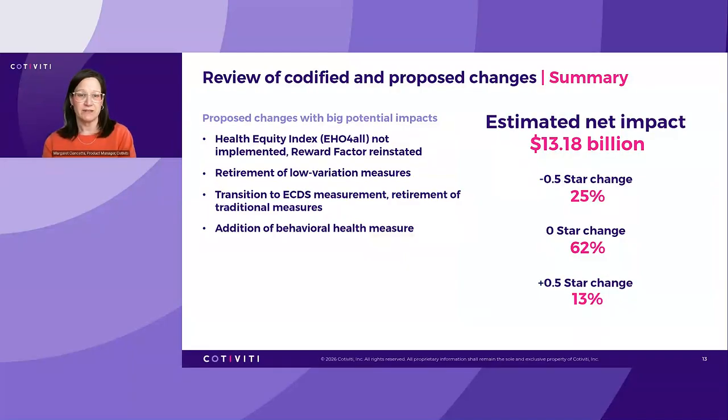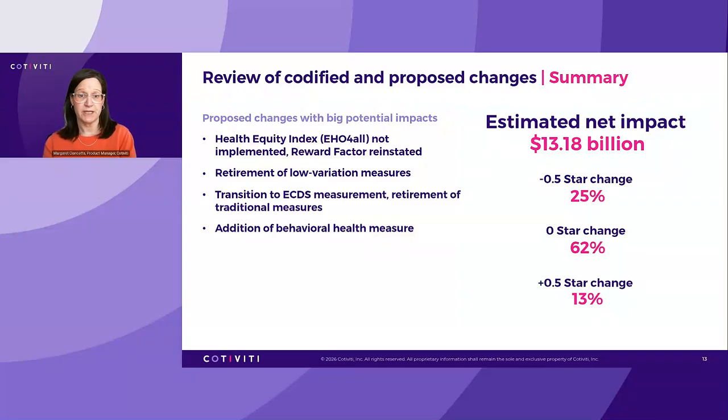Number one, CMS proposes not to implement the Health Equity Index and instead reinstate the reward factor. This signals a change in the strategic focus of the Star Ratings program. Rather than incentivizing improvement among certain populations, like those included in the Health Equity Index, CMS instead wants to incentivize improvement efforts on clinical care, outcomes, and patient experience.